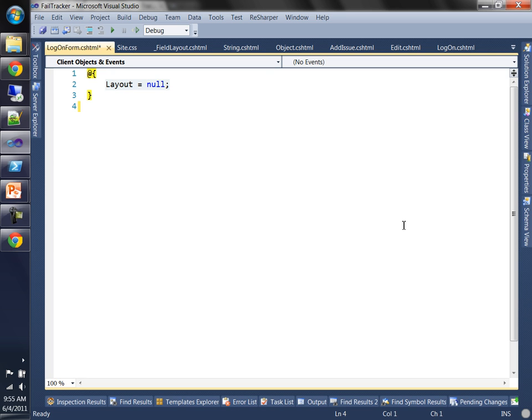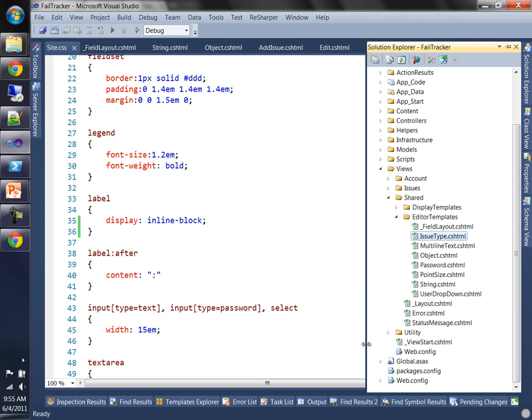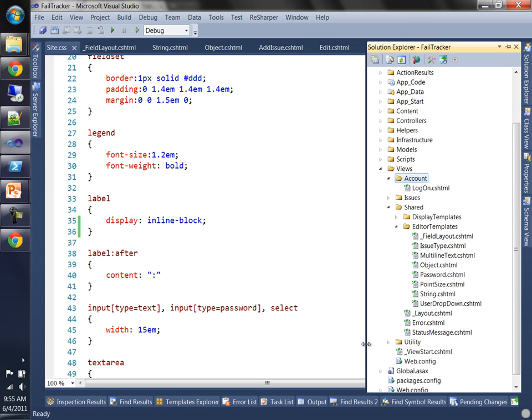Yeah, and let me delete this real quick before I forget about it, because that's going to cause problems. Say for all of my views that are being rendered off of the account controller, I wanted to have a custom editor for just that area of the site. I can drop an editor templates folder here, add an object.cshtml view there, and it will apply only to views from that folder. And those views can still take advantage of my default editor templates, because when it can't find one here, it's going to fall back to the shared folder and pick them up from there. So yeah, it's really flexible. You can override bits and pieces of it if you want.